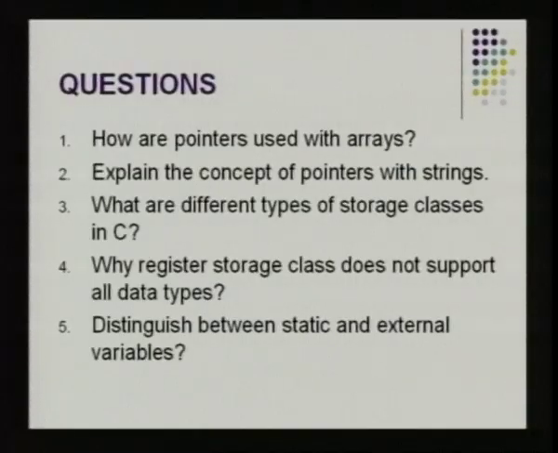Now even if you declare a float variable to be of type register, the compiler will not store it in register, because register can hold only a maximum of 16 bytes. So they are not big enough to hold float and double values. And static and external variables, we know their features. External are global variables, static variables may be internal or external based on their declaration space, and global variables can be modified anytime throughout the program, they are not constant.